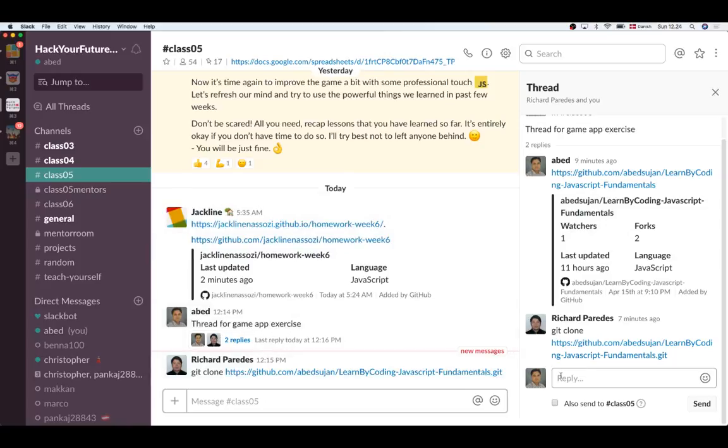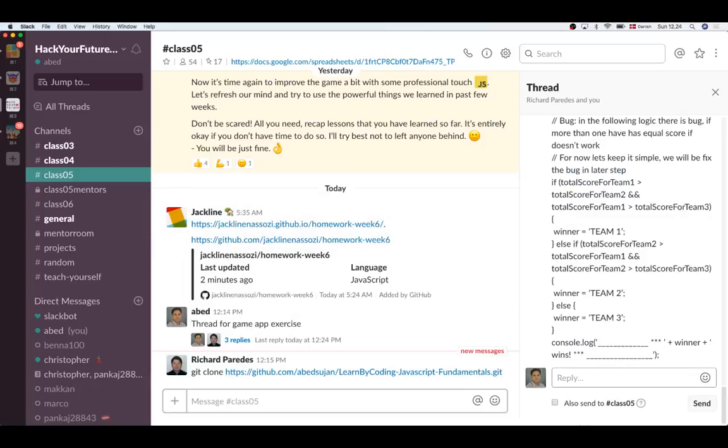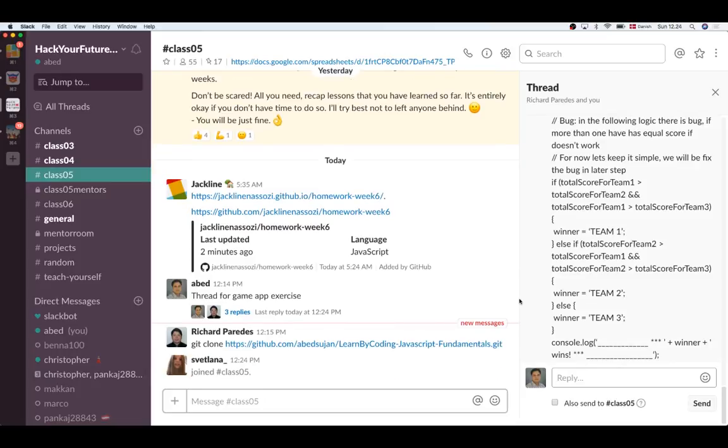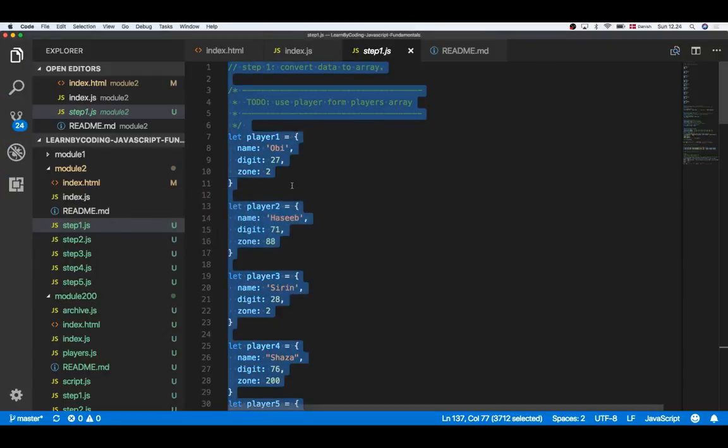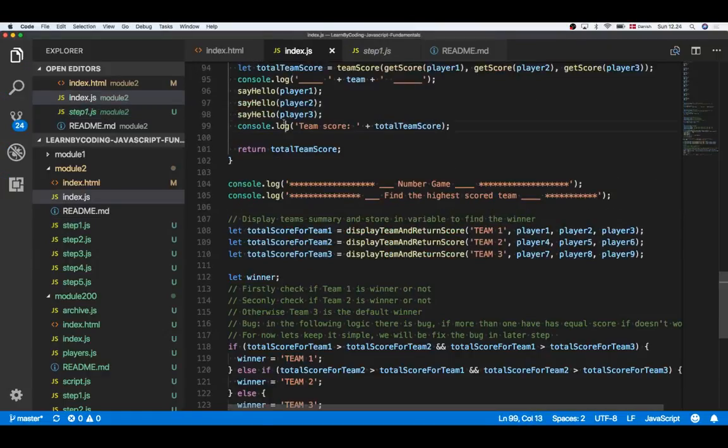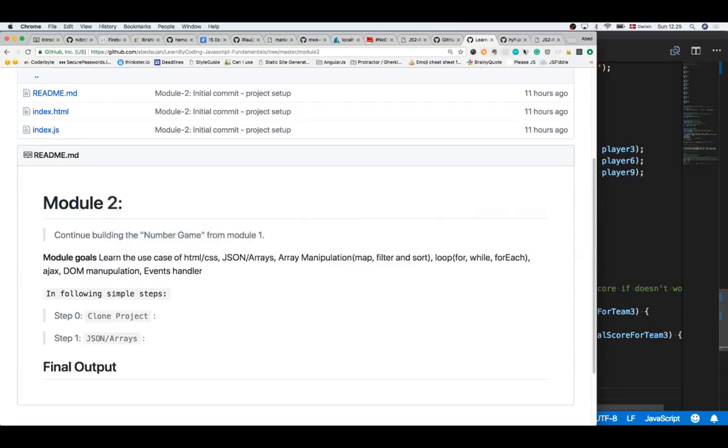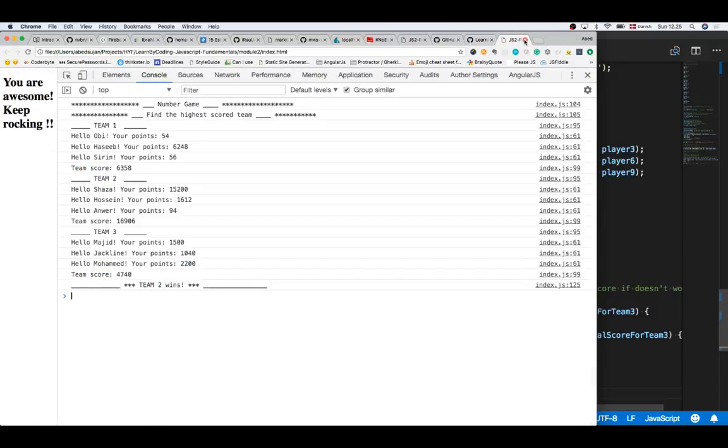So I'm sharing the code here. So copy paste everything and replace the index.js file with this text. We are going to change the text. Just copy and replace everything in the index.js file, only the JavaScript file. I also do the same with you. Done? Copy paste is very simple, right?